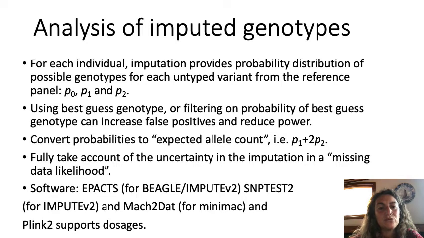To do that, you need to match the data formats to the software. Not all software uses all types of data, and you may need to do data conversions. Software called EPACTS, SNPTEST2, and PLINK support dosage information. And you need to check the lecture from MedicMagi for analysis of genome-wide data.